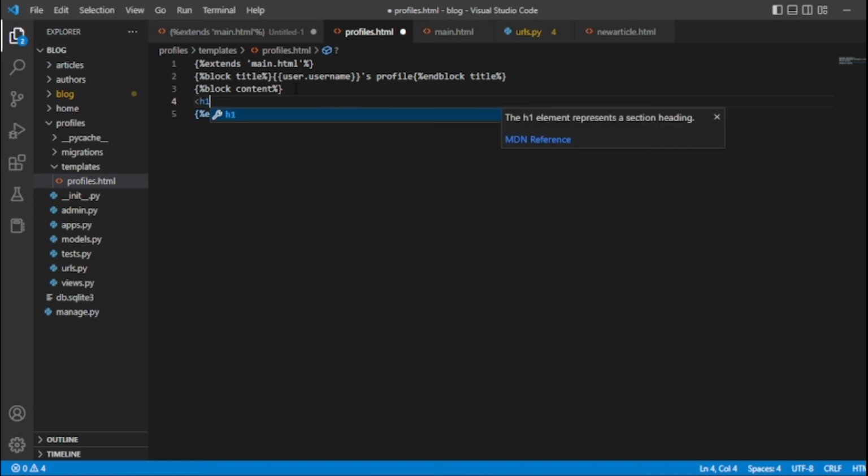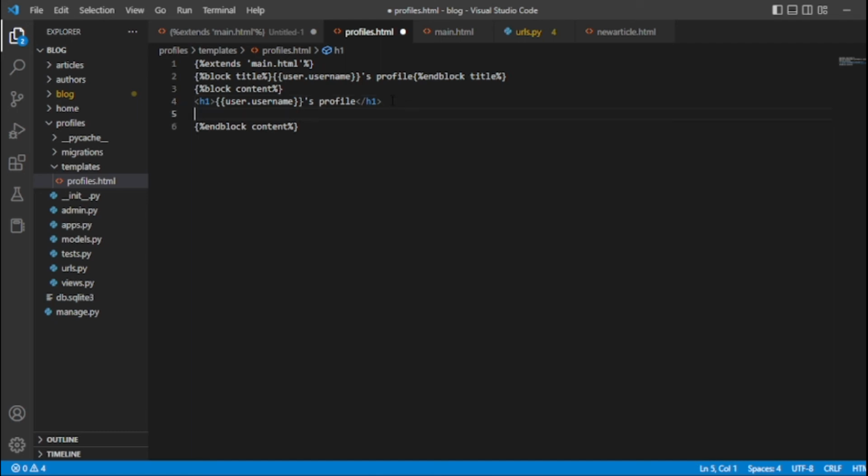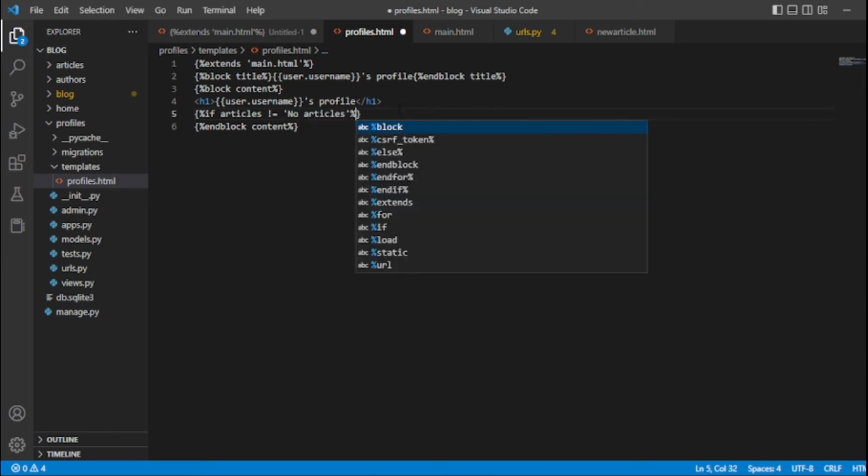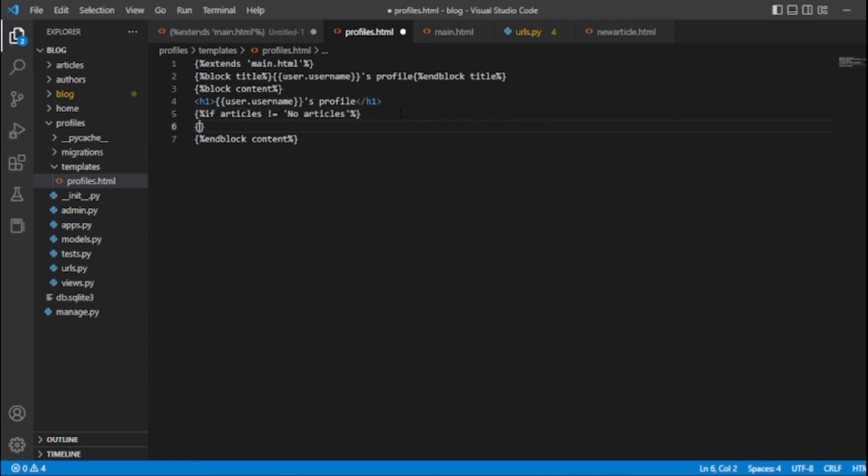Okay. So h1, I'll just put the exact same thing there. So if articles is not just no articles, in other words, if there are articles, it's kind of a double negative, but there we go. End if.